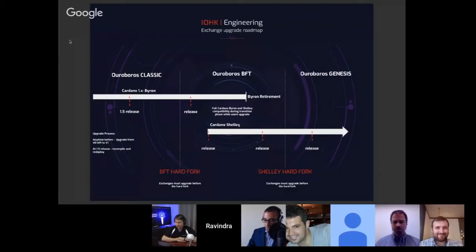There's better multi-language support for the installers. There's better handling of certain error conditions. It was reported to the user in a much easier to understand way. There's improvements to the way clock handling is managed. Ouroboros requires everyone's clocks to be in sync. You have to run NTP, the Network Time Protocol. And so this is something we always have to check for. And sometimes these things throw up errors. And so there's an improvement in how those kinds of errors are detected and reported to the user.